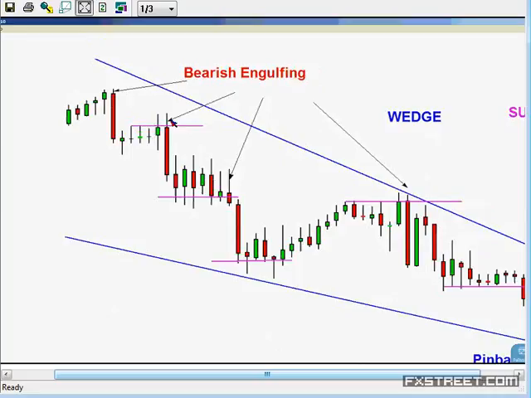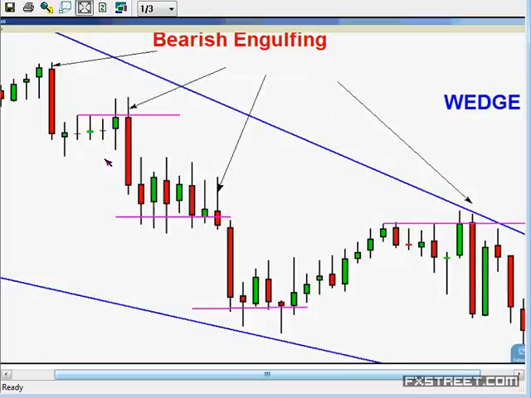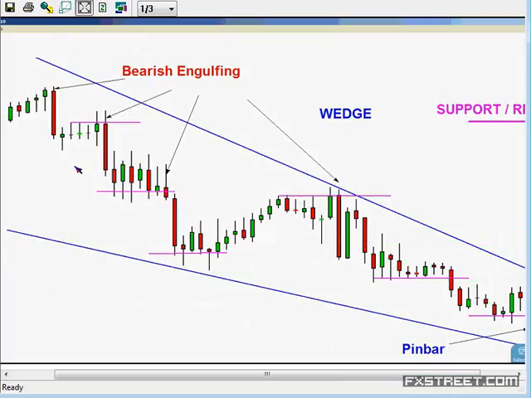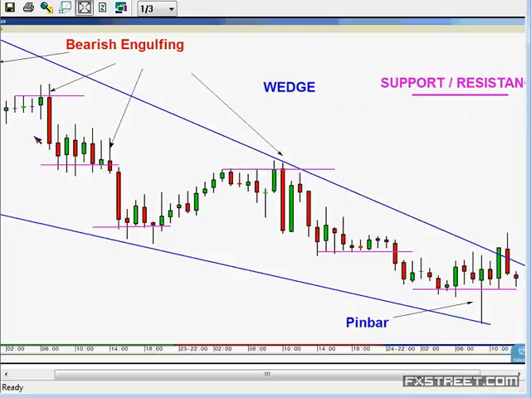Okay, so here, area of resistance, bearish engulfing again. The market moves lower. And you can see here again how the market moved up towards that 50% level. Area of support, but really sideways trading. So the bias is still to the downside. What have we got here? We've got lower lows and lower highs, which is basically dictating that we're in a downtrend. So lower lows, lower highs, breaks through again with a bearish engulfing candle and moves again to the downside.